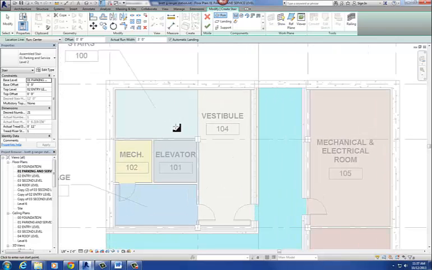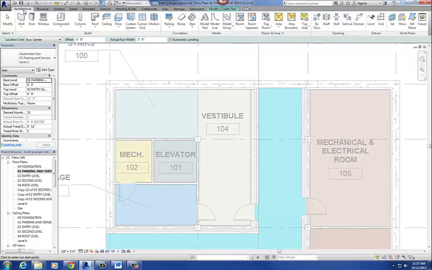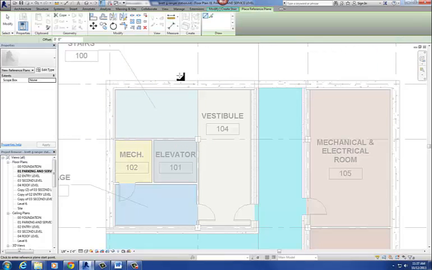Before I draw a set of stairs, I like to draw in reference planes to map out where the stair is going to go. When I plan it out, it actually fits into this little opening, because we have about 3 walls here that we have to watch out for. So I'm going to go to the Architecture tab and go to reference plane, and I'm going to start off with a reference plane 6 inches off of that interior wall.